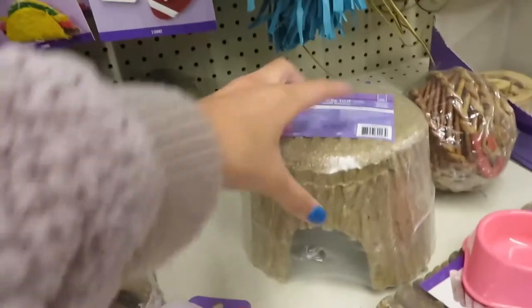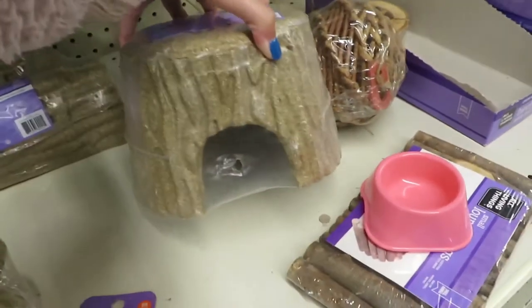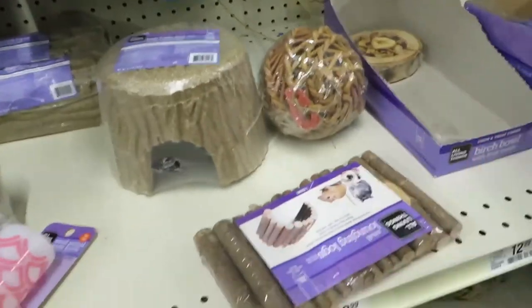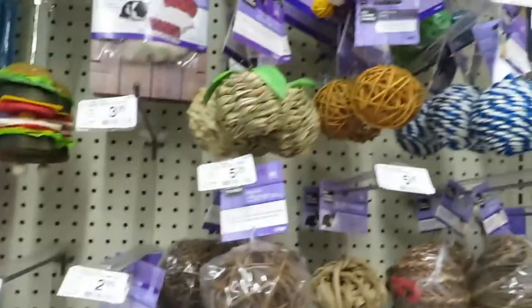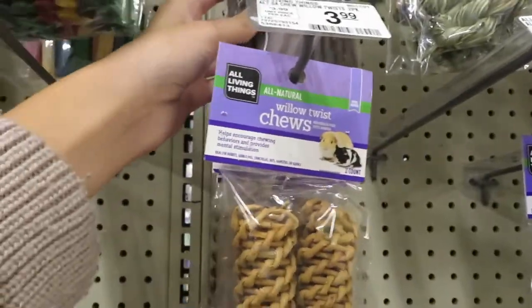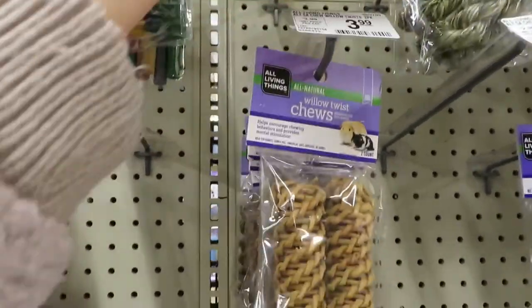Okay. Oh, they have this. Oh, they eat on this, I think. Or some do. What? Oh my goodness. Oh, I wanted these. These are $1 only.